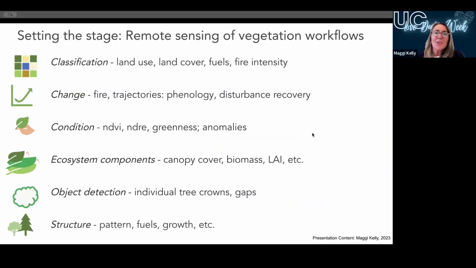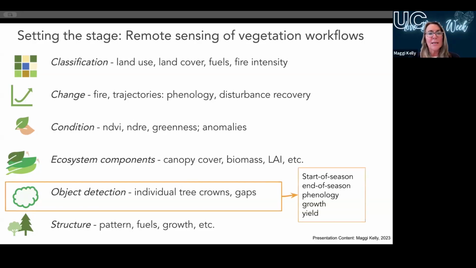But let's set the stage. So when we're talking about remote sensing of vegetation, vegetation has this unique spectral signature. Healthy vegetation looks a particular way across the electromagnetic spectrum. And because of that, it allows us to do many things. We can classify imagery, we can look for change, we can understand the condition of vegetation, we can get at ecosystem components like canopy cover or biomass, we can get at structure.